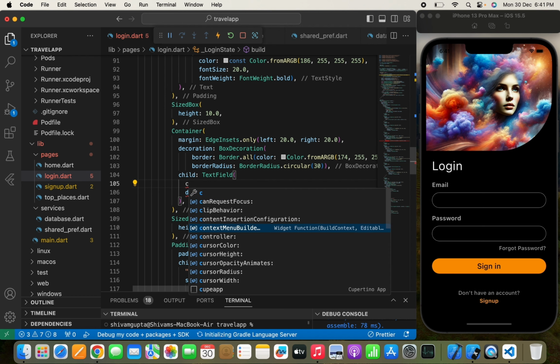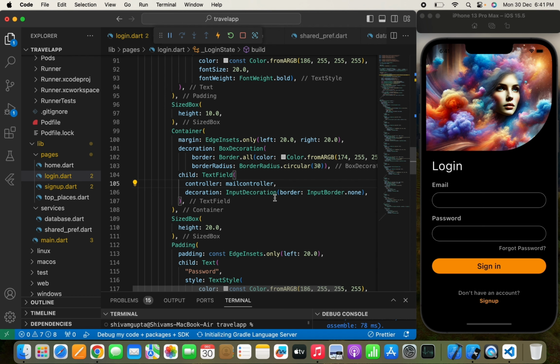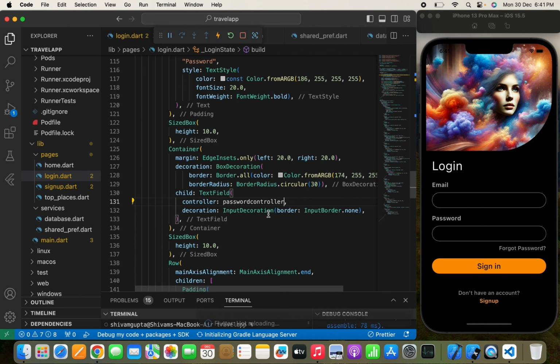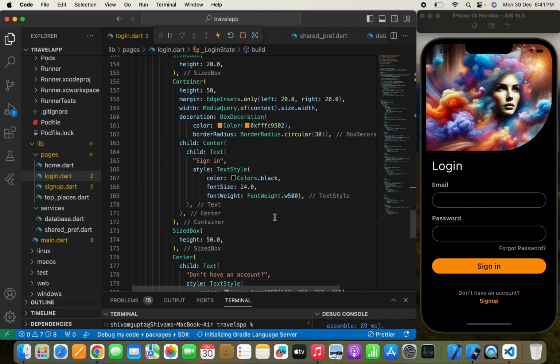So we'll write a mail controller, and the same for the password controller. Now when the user taps this sign in button, I need to call the user login function, right?